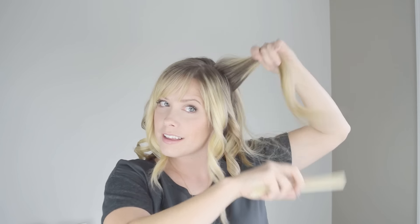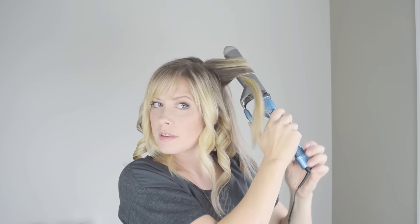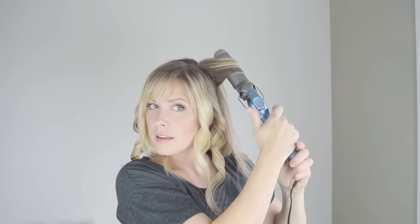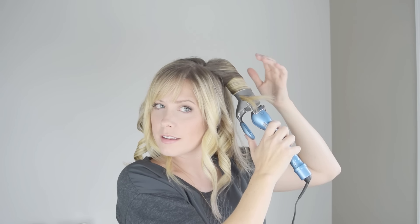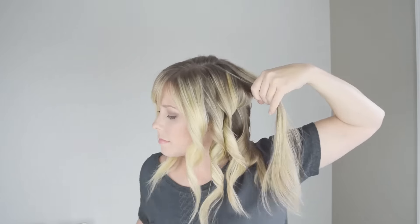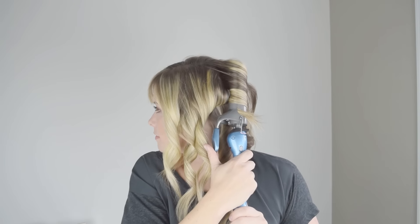Next I'll be working on the halo section. I just let it down, rake my fingers through it, and let the part fall where it will be. The curls for this section will all be going away from my face until I get to the very back, and then I'll switch directions and make sure all the hair on the right side of my head goes to the back. Anytime I have tried to curl a section of hair on the top of my hair toward my face, it gets this weird bend, so I've found that just works best for me. What I like about that too is these curls going away from my face will be sitting on top of curls that were curled toward my face, so that will help keep the curls from blending into each other since they've been curled in opposite directions.